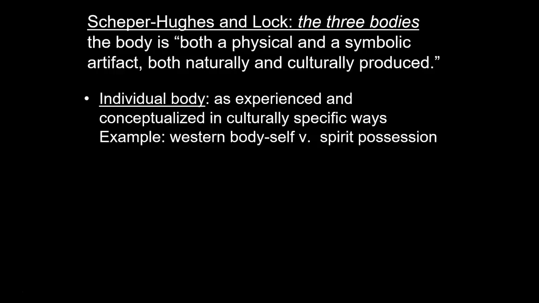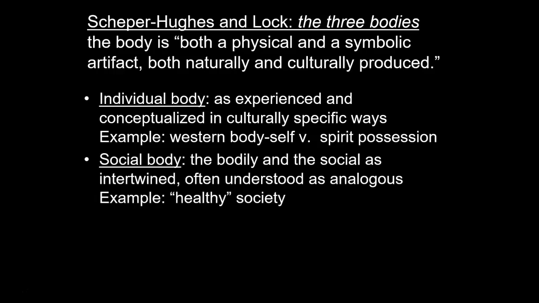In other words, a discrete, separate body that is the primary location of how you understand yourself to be. So we will talk in a few moments about the fact that that Western body-self concept is just one model of what the individual body is and its significance. But this is certainly one of the bodies, the individual body. The second is what they call the social body.